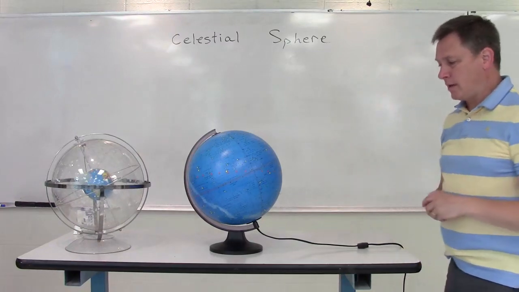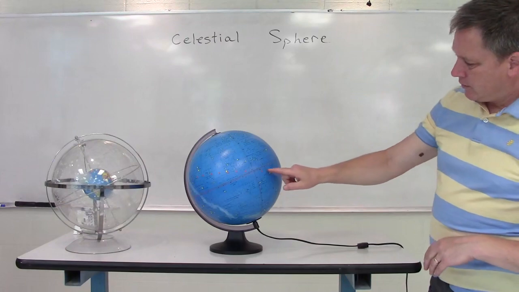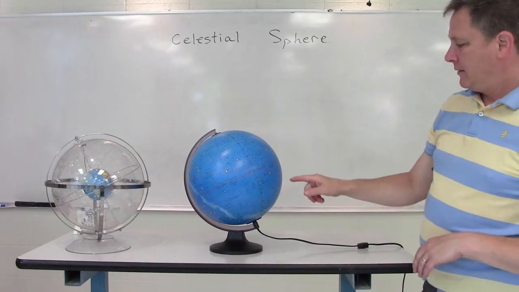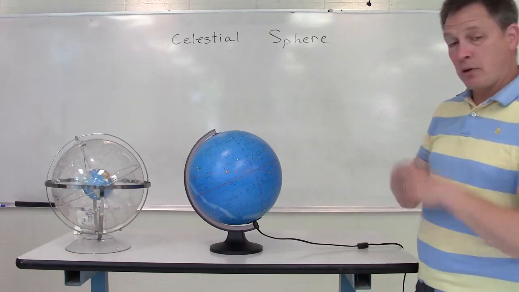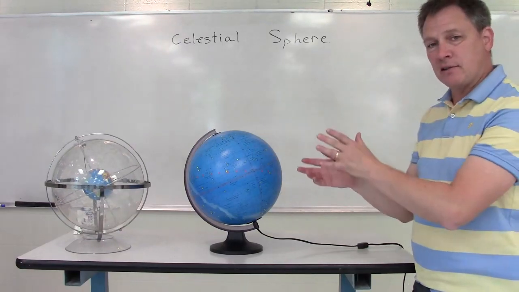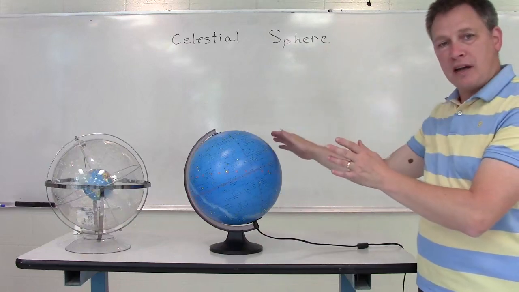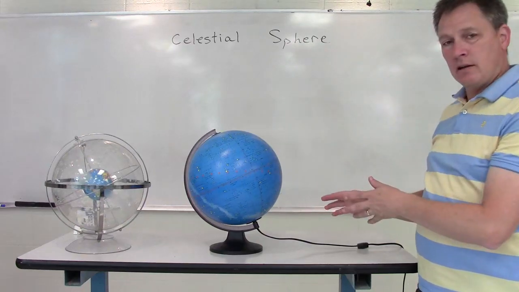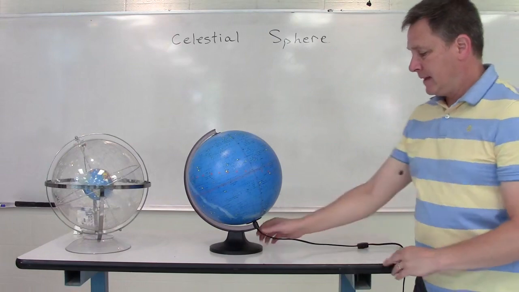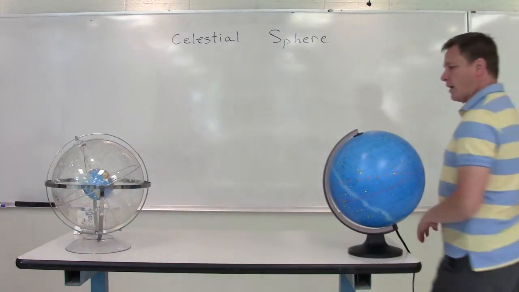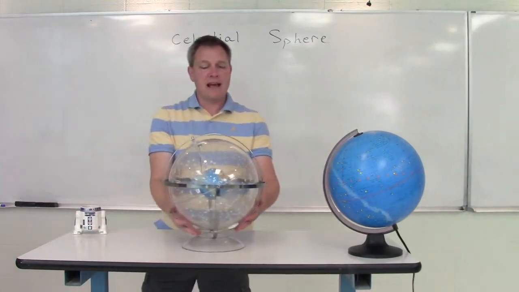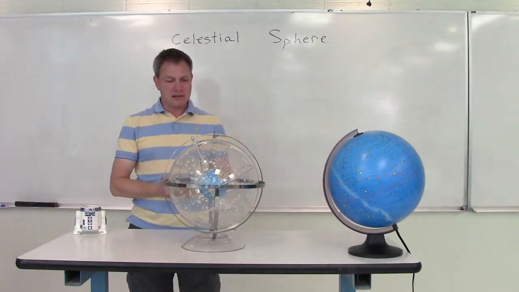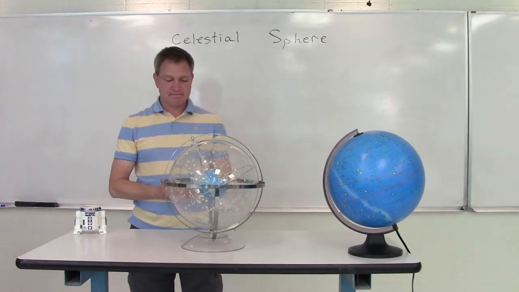There's something else going on with this globe. There are these sort of red-orange dots here. That's actually the path of the sun over the course of one year. So over the course of a day, the sun rises in the east, sets in the west, and we see it arc over the sky. But over the course of the year, the sun is at different places. And that is one place where this version of the celestial sphere could be used to help understand how it is that we see different constellations from different places on the Earth and with different seasons.